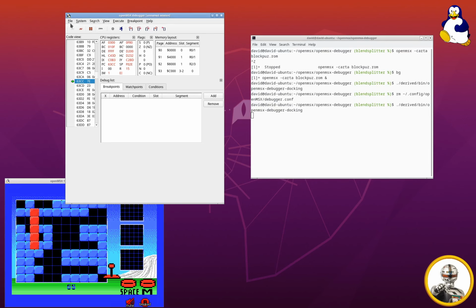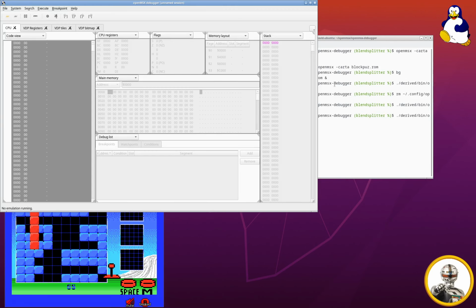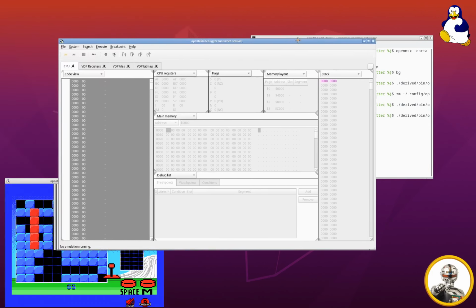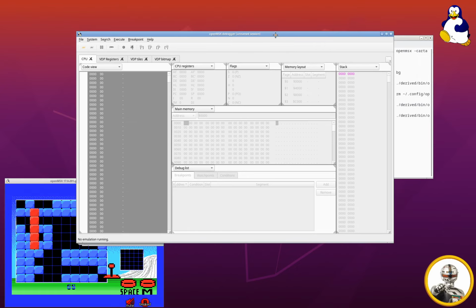So the new method uses a layout which kind of resembles Blender, and that one looks like this. No more floating widgets, no more docking widgets.